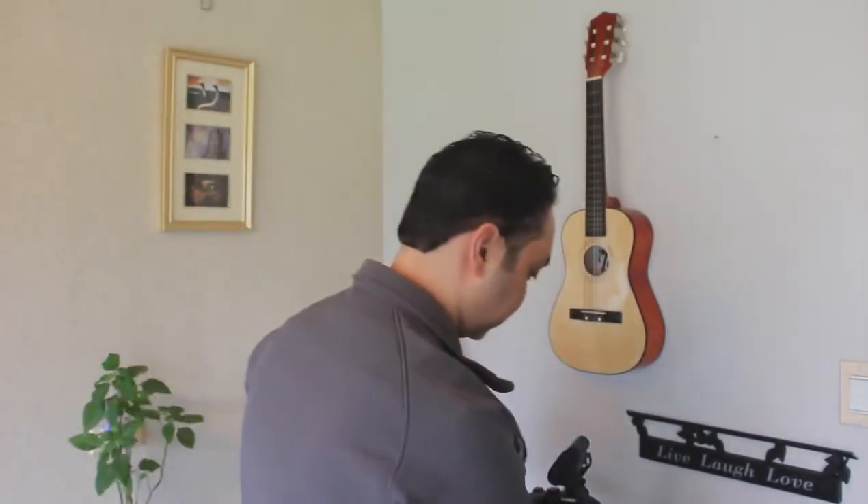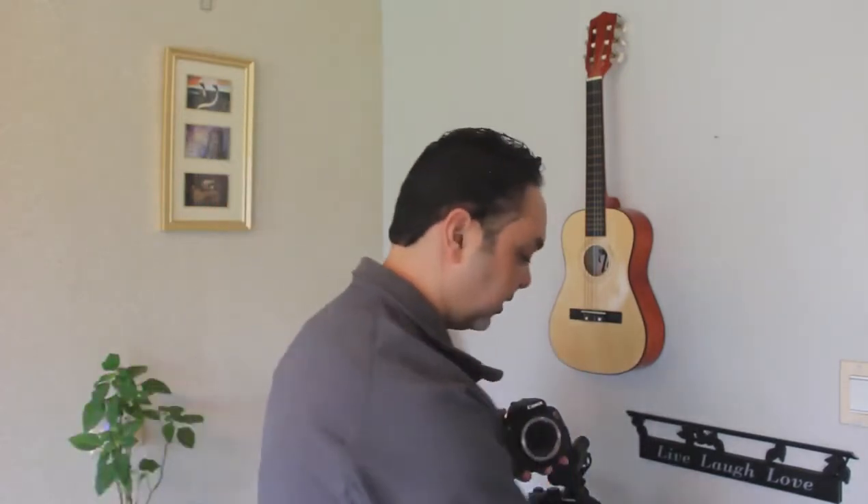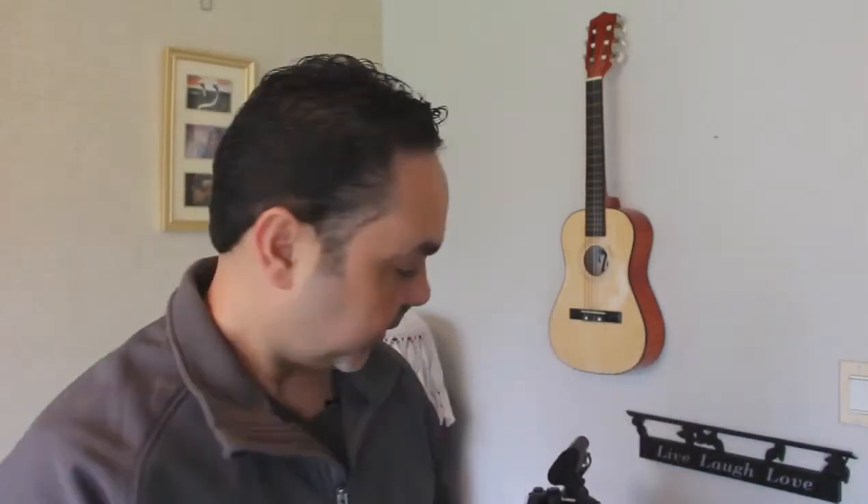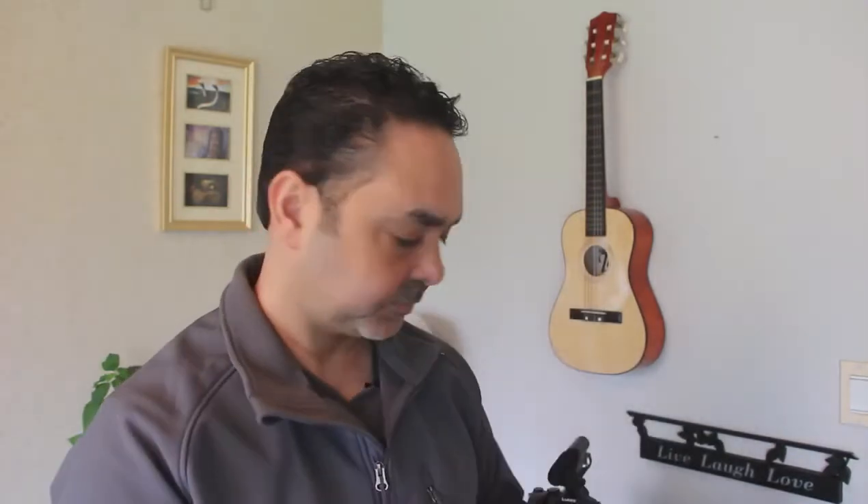Many people, when you start searching how to be a YouTuber and how to record for YouTube, they will say: get a camera where you can change the lens and get into the world of lenses. This is a Canon T5i, and it has the flip screen so you can see when you are in focus, out of focus, or in the frame. There's good quality — right now I'm recording with the Canon T5i so you can see the quality is good. But the autofocus is not that great, so sometimes if I move too fast it's going to go in and out of focus, and that's very distracting.